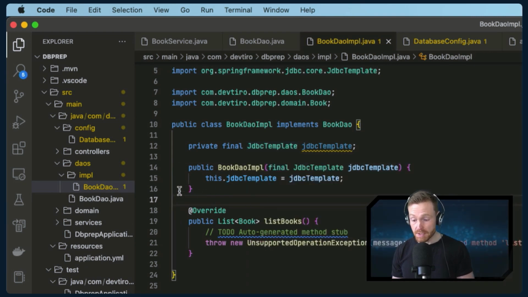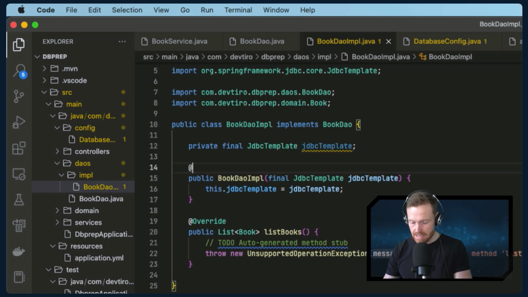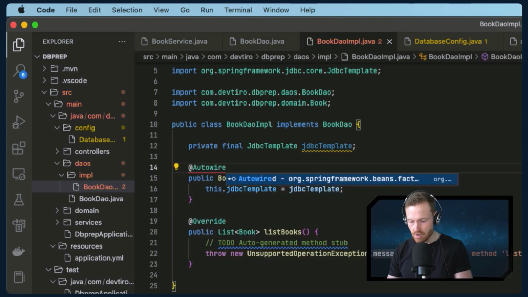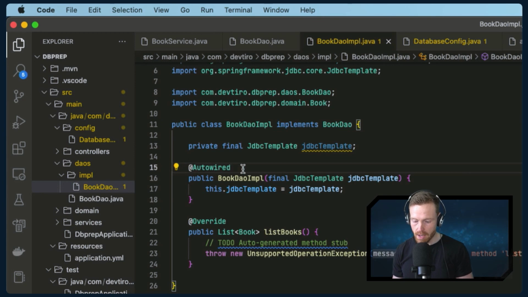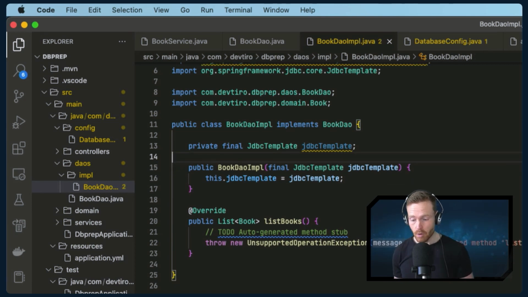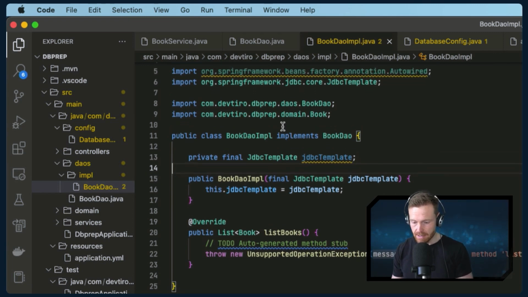Now, a lot of you pointed out to me, actually, that we don't need an @Autowired on here. So in days gone by, we would need to put an @Autowired annotation above this constructor. However, a lot of smart people out there pointed out that we don't actually need that anymore, because we have a single constructor. Spring just knows to treat that in the same way as if it had an @Autowired annotation. So to save us a little bit of typing, we'll just leave that off, I think.